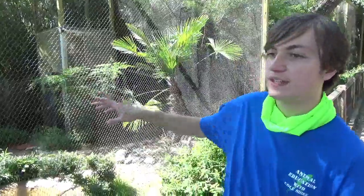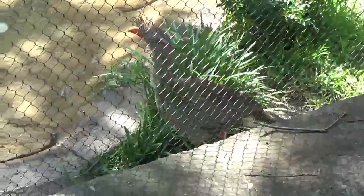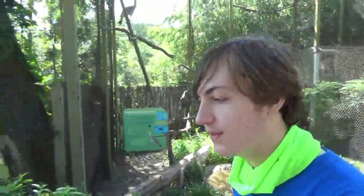But these guys here are another really cool species of bird. These guys are mostly snake eaters, and what they do is they'll grab a snake and throw it down on the ground repeatedly until it eventually dies. So these guys require a lot of enrichment that involves the same throwing motion that they would use in the wild. And that bird up there was just messing around with a stick in a similar fashion, which I think is super fascinating. Let's keep on moving.